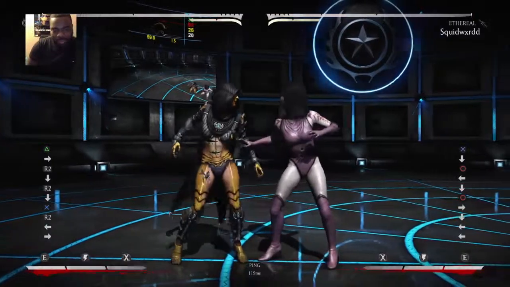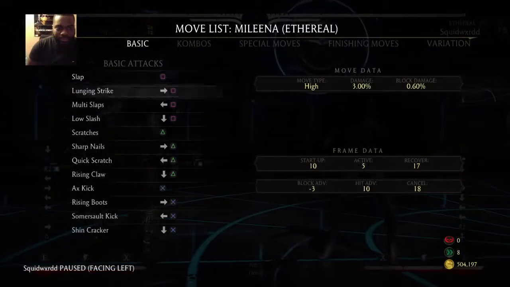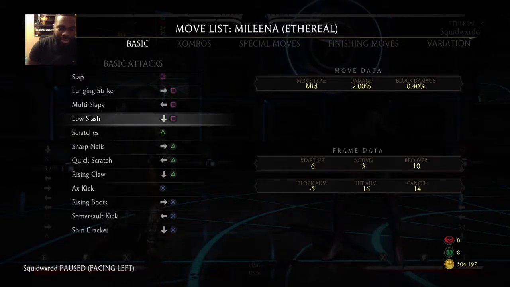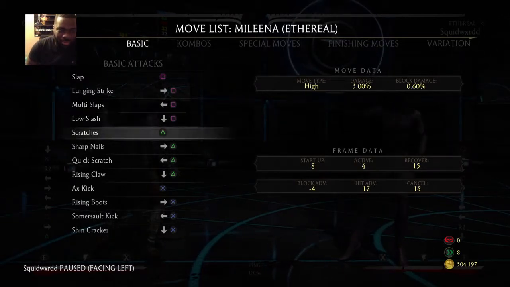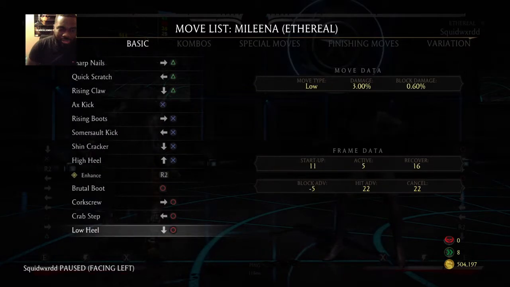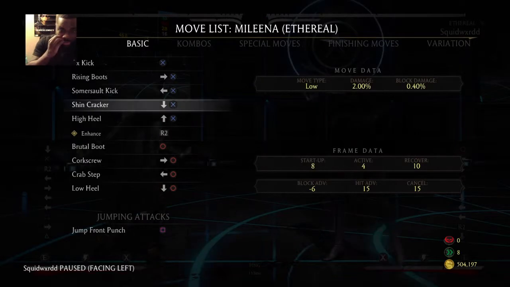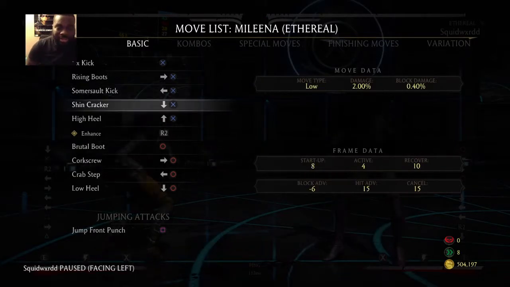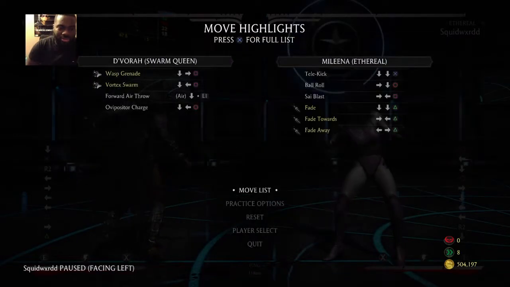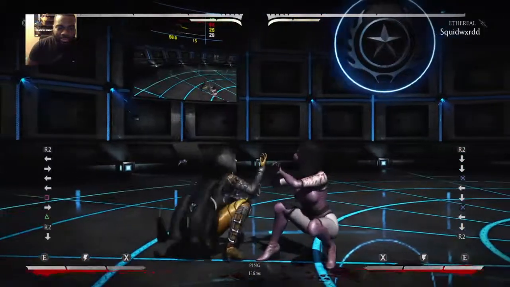But if I get my attack blocked, look how negative I am. All right, so down one is minus five. Still a safe poke. Let's see. Down three is minus six. Down four is minus five. So probably her most unsafe poke is minus six, which is down three. All right, block the down three.